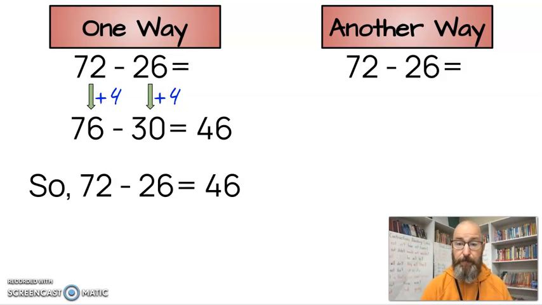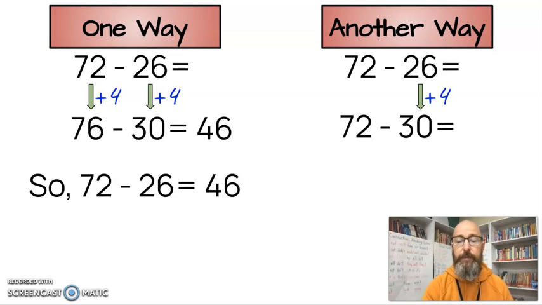That's one way to do addition. Again, if I'm going to use compensation, I tend to add mine first because I know if I wait to the end, I'm probably going to forget. And if I forget, well, then my answer won't be correct. So again, we're going to add four to the subtrahend. We're going to add it to the smaller number because we want to subtract by tens because tens is easier. This is the other way. So instead of adding four to both the minuend and the subtrahend, we're going to add it first just to the subtrahend, to the smaller number.